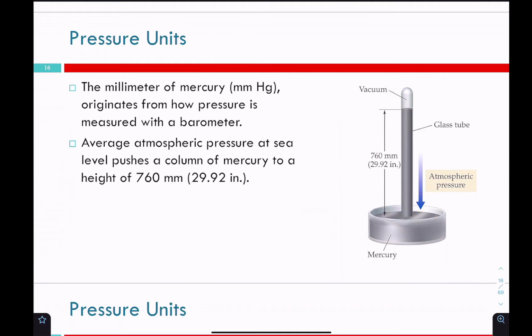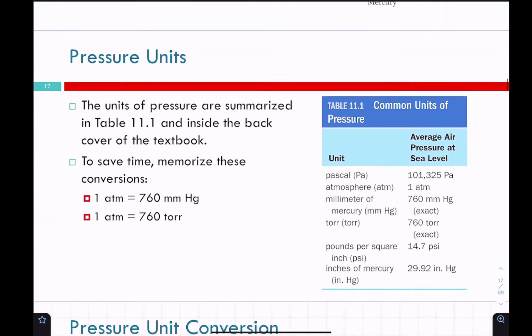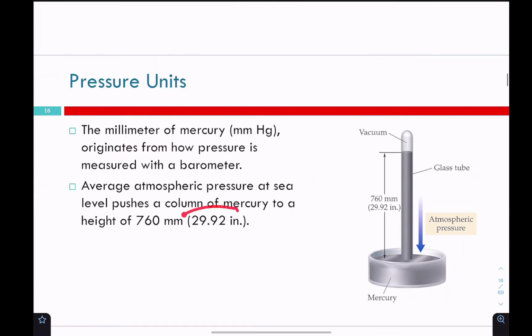So definitely check that out in the lab. Of course, we try not to use mercury for as many things anymore because it's toxic. Well, one of the other ones that you can do for this is also inches of mercury. So instead of measuring the height in millimeters, again, a historic thing, you can measure it in inches. And then to convert from inches of mercury to millimeters of mercury, you just convert from inches to millimeters, because it's literally just the height of the tube, or height of the mercury in the tube.